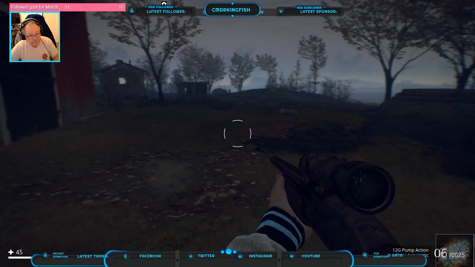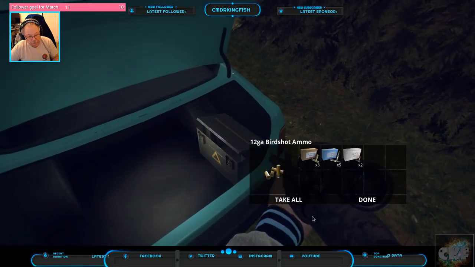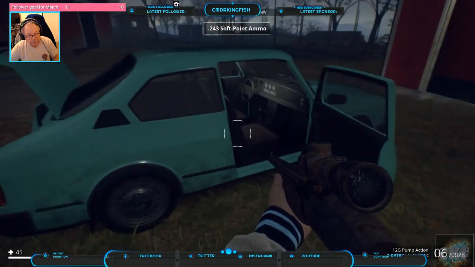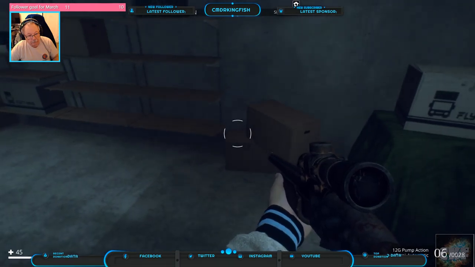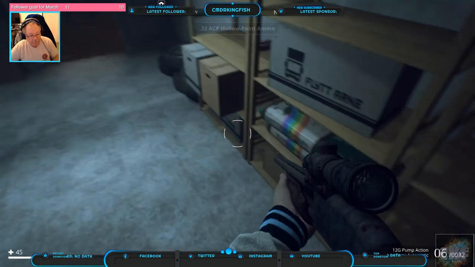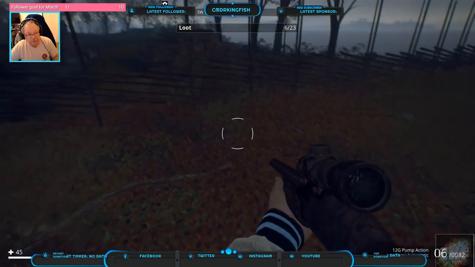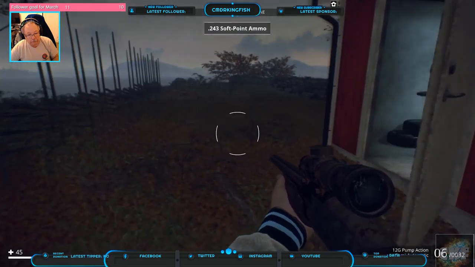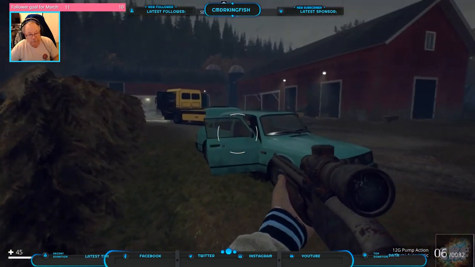Okay, I didn't get the car yet. Take it all, yep. I don't see anything up there. This is a lot like that other building. There's a loot box. Take all of that. And we'll take all of that. Okay, so we've searched all of this. And we've searched the barn.